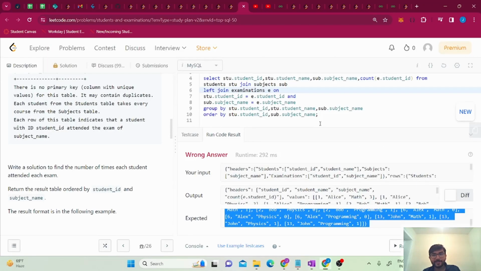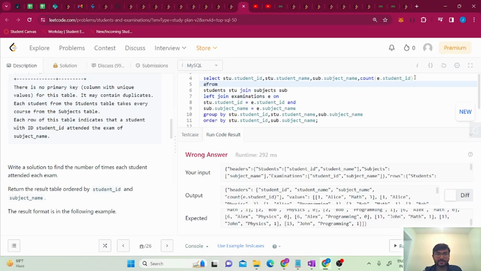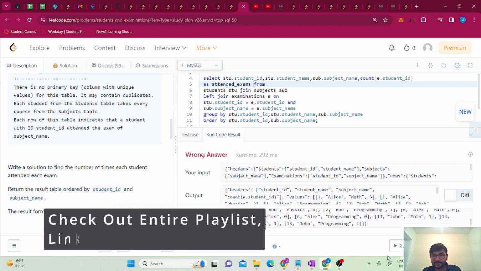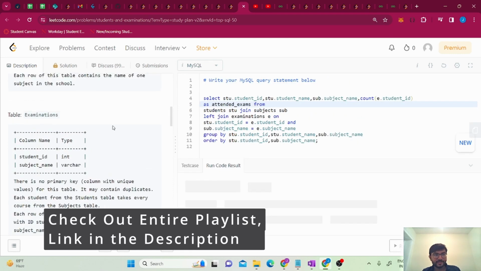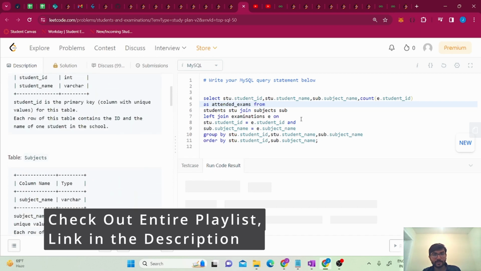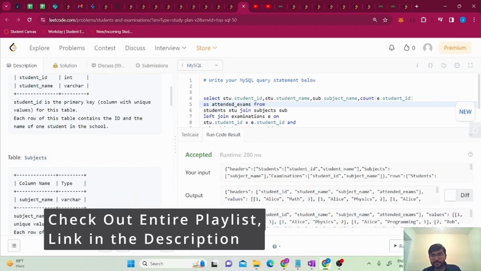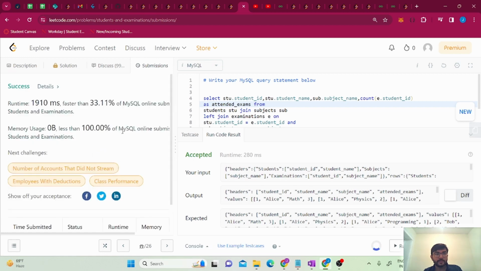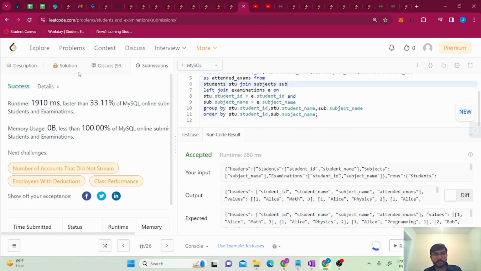Oh yeah, I had not aliased the count as attended exams. So don't forget to alias it as it is required in the output, otherwise it would give you an error. Now we are getting the accepted submission. Let's try to submit it. Yeah, it is getting accepted and we have solved this problem.